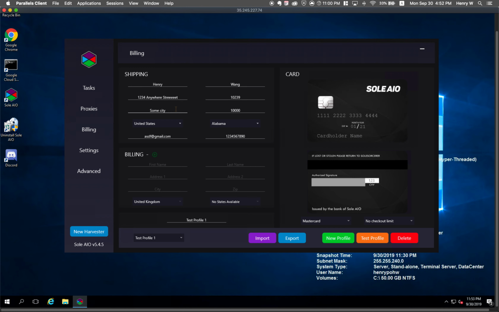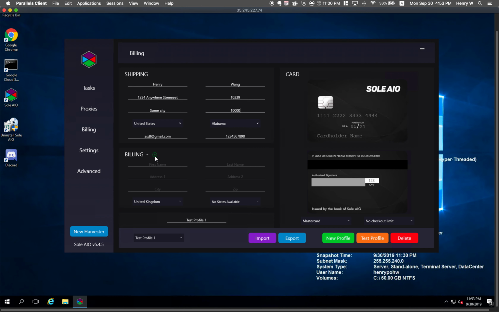Also for a city, you can misspell the city name. You can change your email. You can use a catch-all email, or yeah, you can use any of those things. And then, for example, if your shipping address was different than your billing address, you would just press this plus button over here to fill out your separate billing address. Same procedure as above. If your shipping and billing address are the same, just don't click anything. Just leave it as the green plus mark.